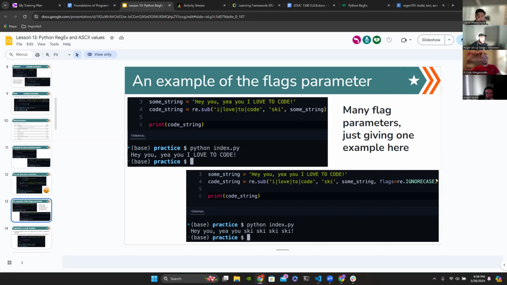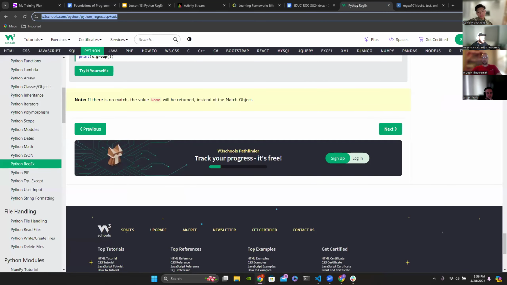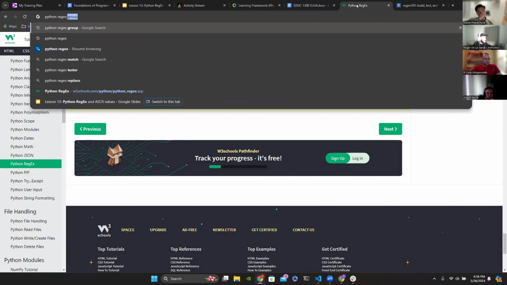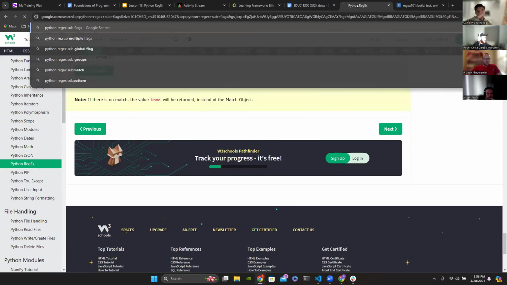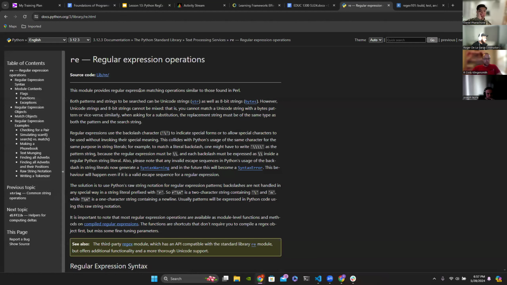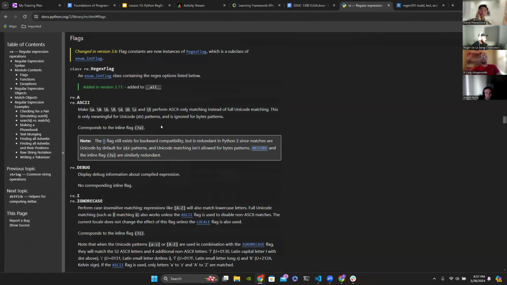So if you want to do more research on what flags are for each one, you can. Python sub flags. Flags.